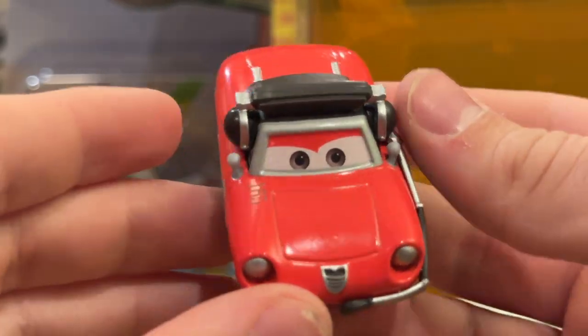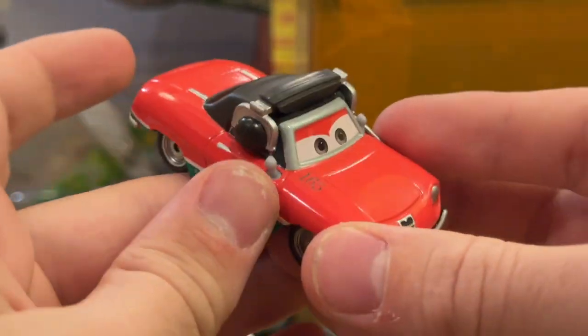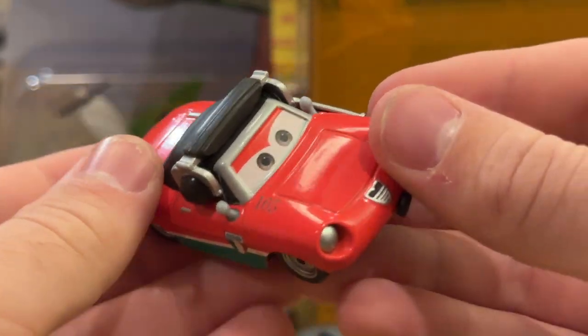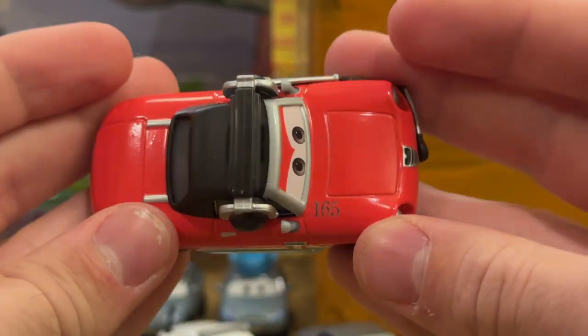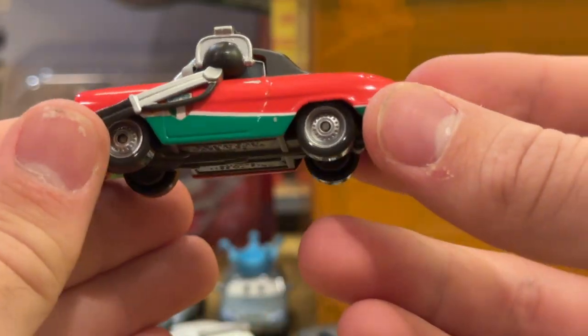Who is this? Oh, okay. This is funny because it's like the only non-Cars 3 character in this mix. But yeah, it goes to show that some of these are from 2018, like Giuseppe Motorosi here. Now, the 2018 Giuseppe Motorosi was only released in Europe. Yep, that's correct. Another international exclusive on the day. And this one's different from the previous Giuseppes because of the thick, like, gray outline around the windshield there. And this is a huge stamp right there, 165. Huge. Like, that's way bigger. Like, think about it. You can't even see the one on Ryan. But yeah, this guy sticks out like a sore thumb because there are no other non-Cars 3 characters in here. It's so wild.